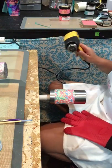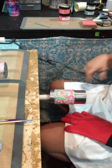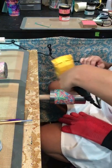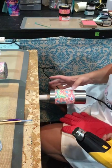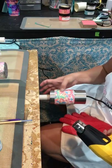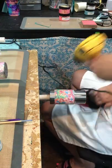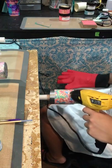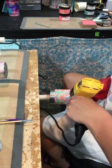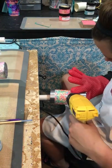Yeah, a mug press. I have one. I'm so worried about it slipping, or I don't know. Let's make things difficult for me. Okay, now I'm going to go back around and I'm going to make sure, because I don't want epoxy to get underneath the edges, so I'm going to make sure the edges are good and sealed.